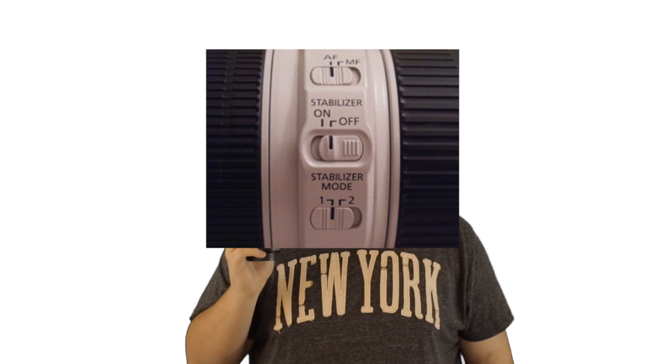What else do you get? Focusing systems — we're talking about a one-second difference here and there, so USM alone isn't a huge deal. You also get a pretty nice image stabilizer. Canon lenses have image stabilizers with a lot of capability — the 70-200 gives you four stops of extra light compensation in IS. You can compare lenses to see how many stops of shutter speed benefit you get from the IS. Personally, that doesn't bother me much because I shoot a lot of action and sports at high shutter speeds, but IS is a huge feature for a lot of people.